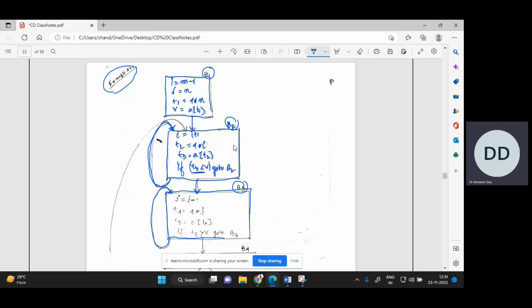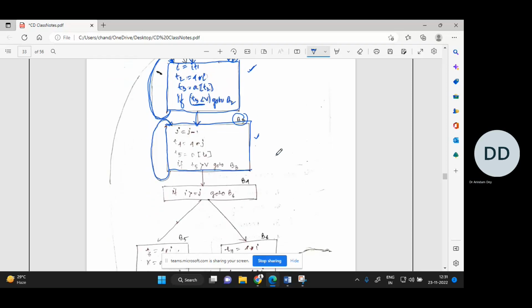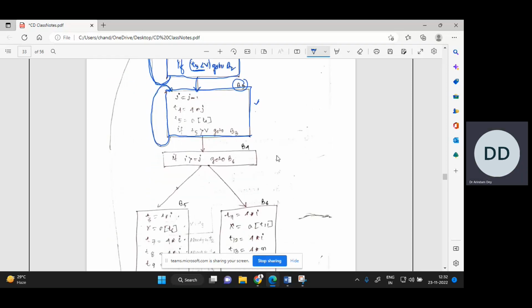And from where the code is being written, let's say a graph is being formed, for example. In the 3 address code, before generating the 3 address code, you know that from the abstract syntax tree to the complete syntax tree is being prepared, and then from the complete syntax tree the 3 address code is being prepared, correct? So just try to assume that this 3 address code, whatever I have written, is obtained from that. And from the B3 block another arrow is there, entering B4.